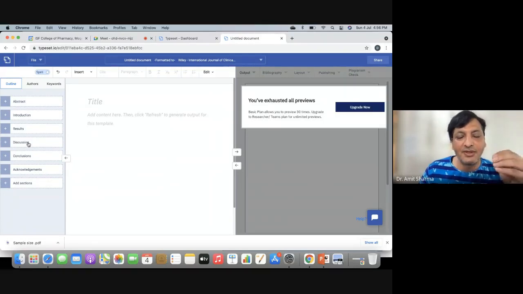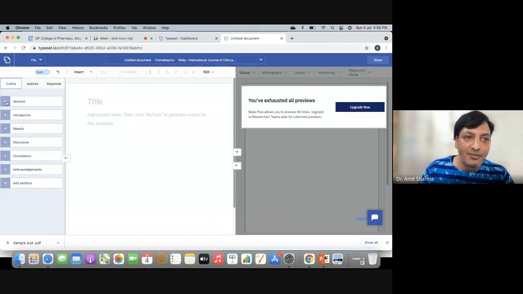That means some journals say that discussion and conclusion will be a single point only, and some ask that you provide discussion separately and conclusion separately. And some journals say that result and discussion should be a single chapter, whereas this one recommends that result should be separate, discussion should be separate, and conclusion should be separate.